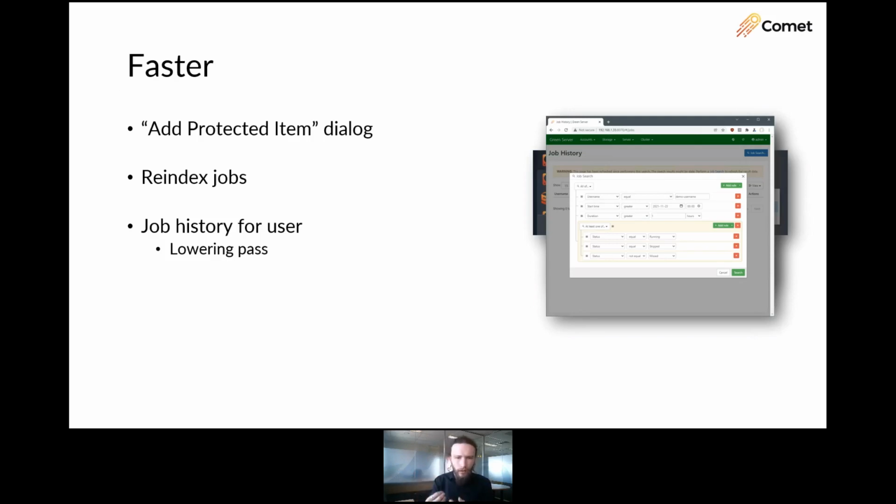And so having this lowering pass on our search data structure that can be compiled into something matching an SQL column index is great for performance in general. So that is faster dialog opens in the desktop app, faster reindex operations, faster job history lookups. All of this is available in Voyager today and will be in the 21.11 Himalia release next Monday.